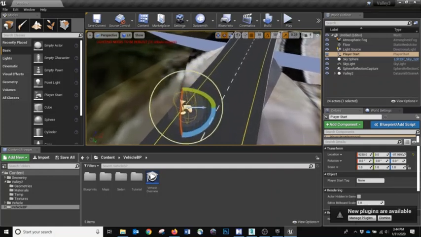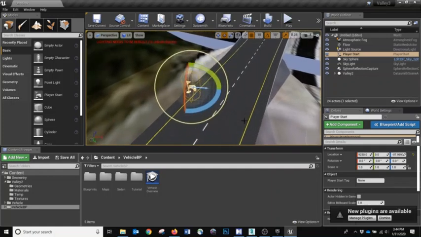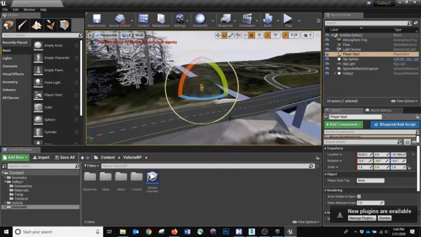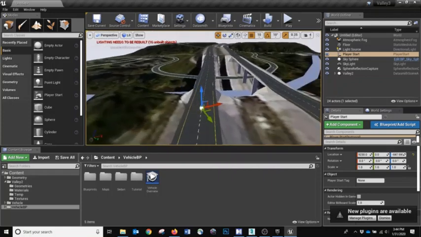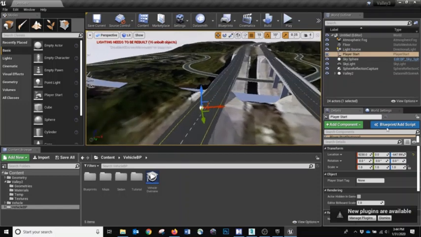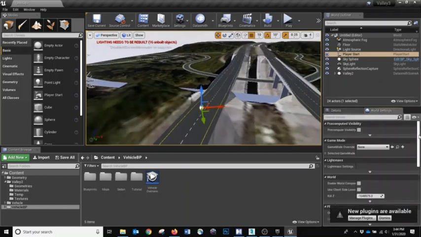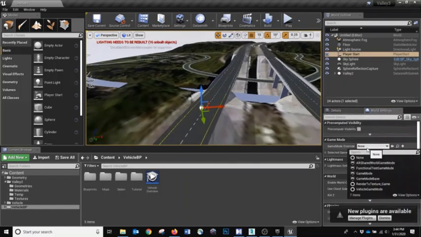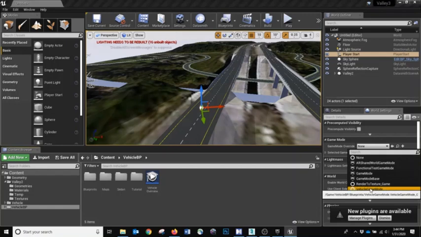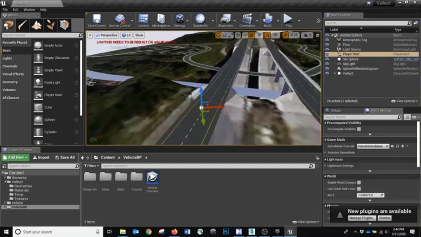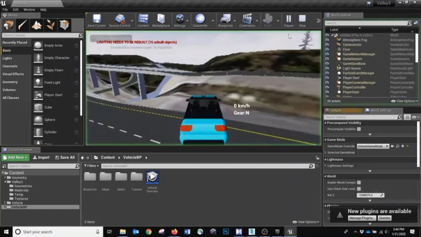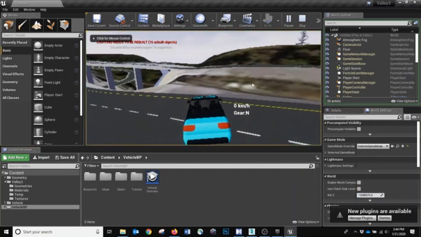Okay, so I think that's a pretty good start point for the player. For the world settings, I want to change the game mode to vehicle game mode. So that will populate the vehicle into the start point. Then let's play. Boom, you have the car falling down from the sky.